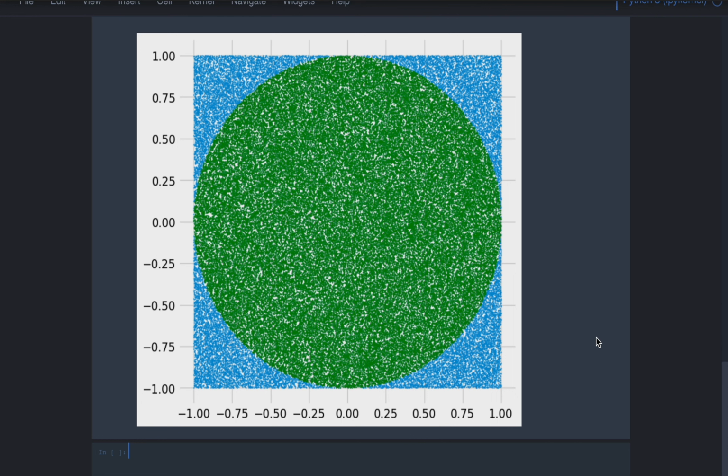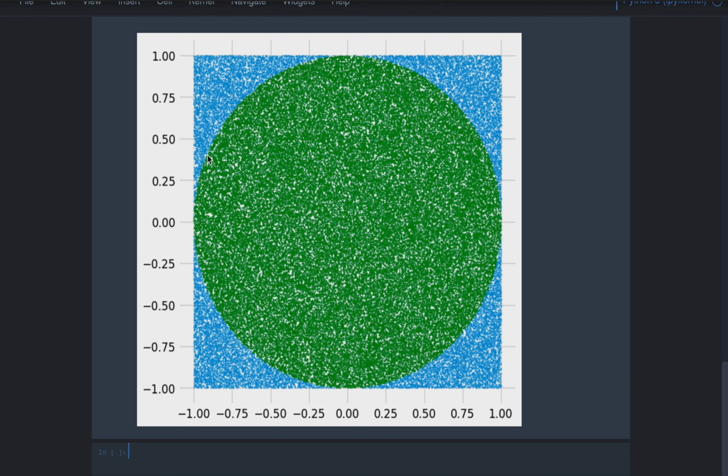Okay, let's assume we have a square. We have this square with side, in some units, 2, let's say 2 meters, right? So we have a square with side 2 meters. The origin is at the center of the square. So we have 1 and 1. So the square side is 2 meters.